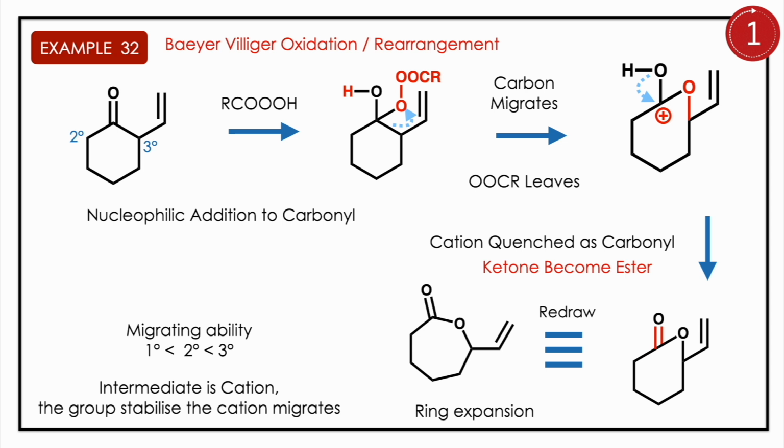You have the cation near the alcohol. The cation converts to ketone by the hydrogen elimination. If you draw nicely, you can clearly see the 6-member ring will become a 7-member ring. The concept you outline here is, in Baeyer-Villiger oxidation, the cation stabilizing group migrates. Here, tertiary can stabilize better than secondary, so it migrates.